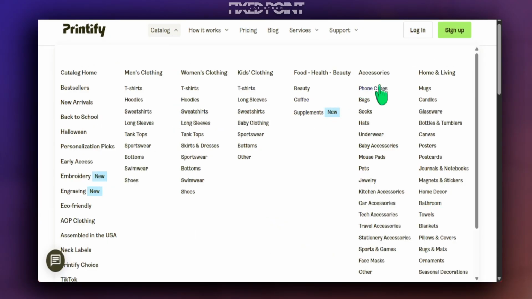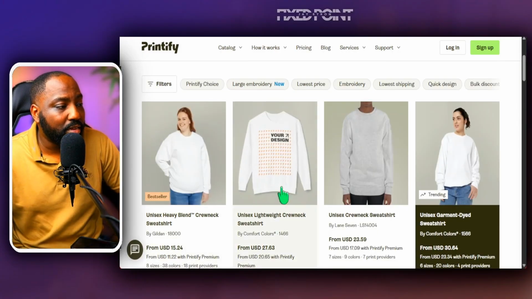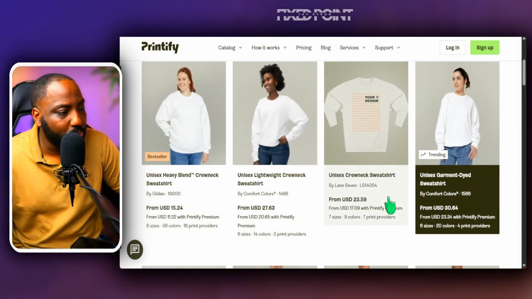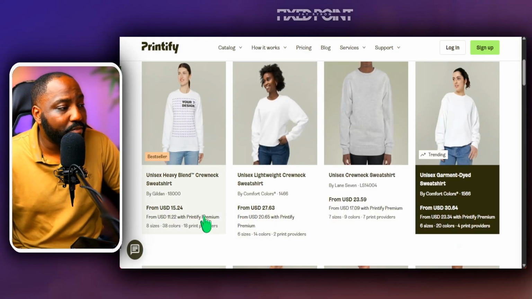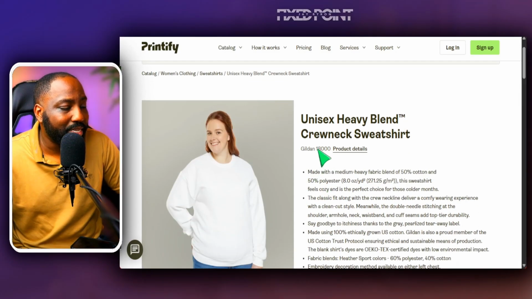And when you're thinking about bringing these top designs into other product categories, there are multiple opportunities for you to sell. And in today's video, we're definitely going to spend some time utilizing their sweatshirts, because I think sweatshirts are going to be a great product to sell moving forward in the fall season. And we can see that they have a ton of sweatshirts to sell. There's a lot of opportunities for you to definitely create and sell these products on your Etsy shop. Today, we'll be focusing on the Gildan 18000 series, as I found that to be the best selling product that we find on Etsy.